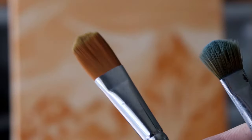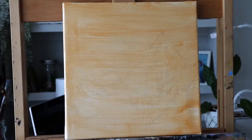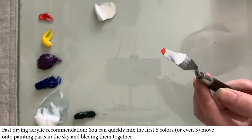This is actually how it looks before and after. We'll also be using this one. It's a round flat. Moving on to mixing our palette colors. If you are doing this in acrylics, I would recommend mixing your colors as you go, unless you are making use of a slow drying medium or use a method to keep your paint wet for longer. So I'm actually going to mix a few colors, so prepare yourself for a few minutes of mixing paint.